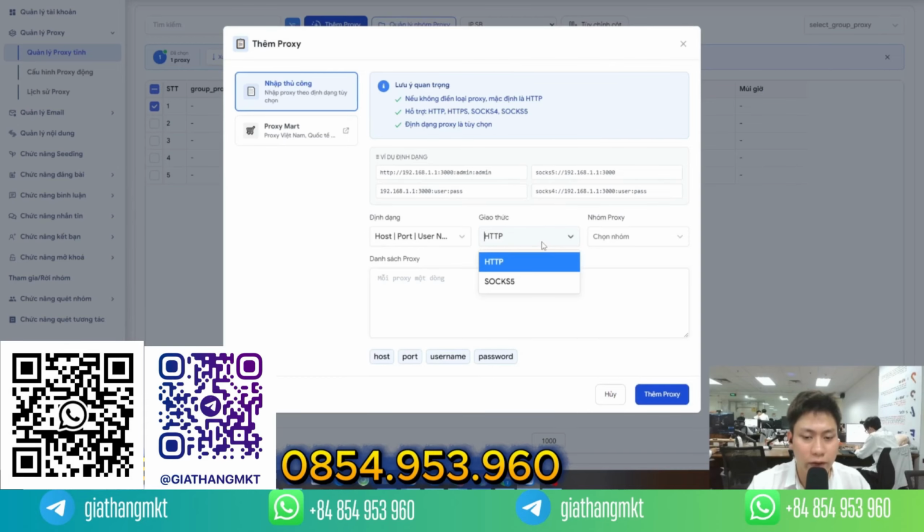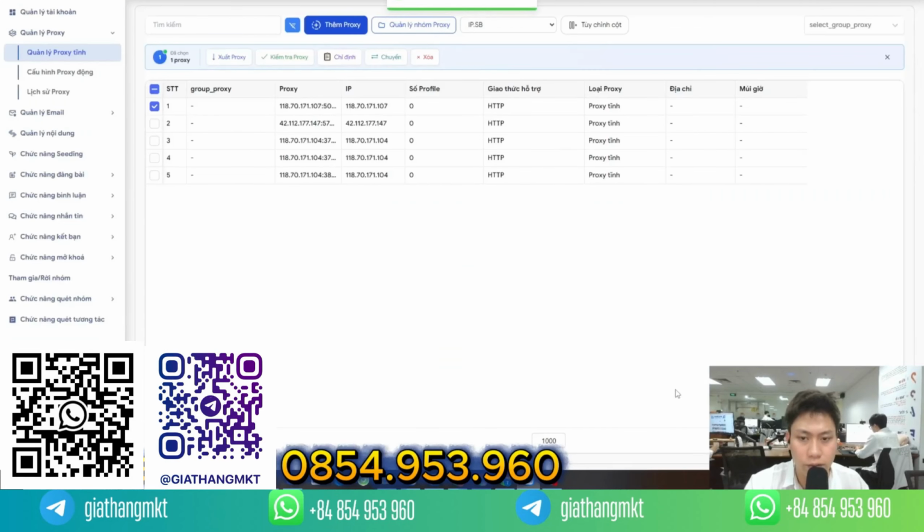That means it's used for the connection path or something like that. That web browser option, and with SOCKS 5, you shouldn't select it. And when you're buying, you also shouldn't choose the SOCKS 5 or SOCKS 4 protocol for me, because that's a SOCKS network, which is only related to phones. So after you've made your selection, you'll paste the proxy you just bought for me and then click Add Proxy. At this point, the software will automatically add the proxy codes here for you. That's it.